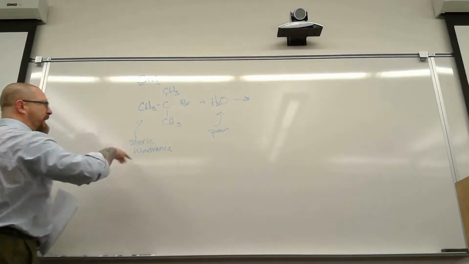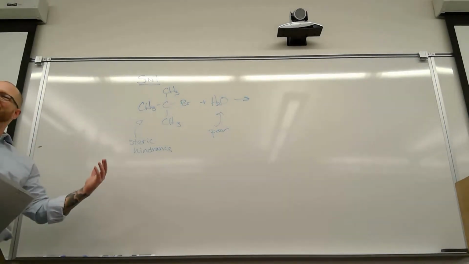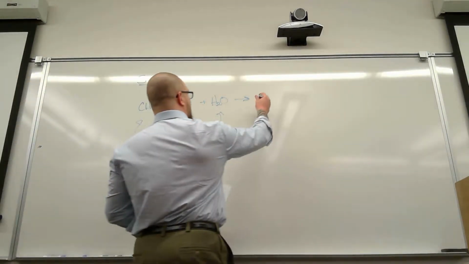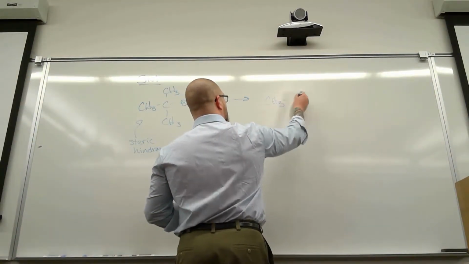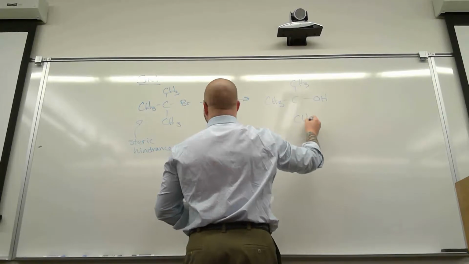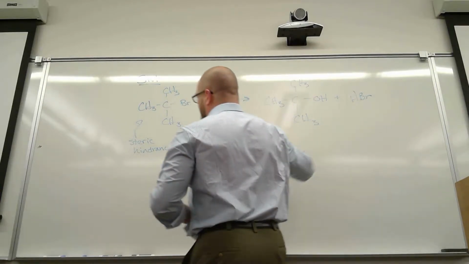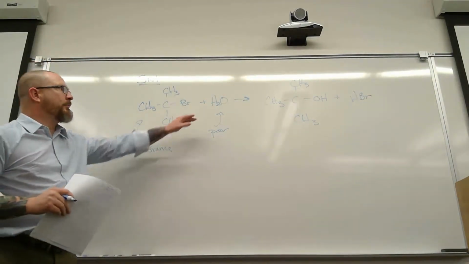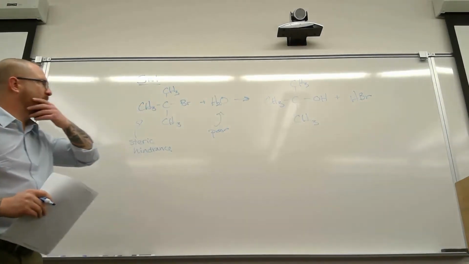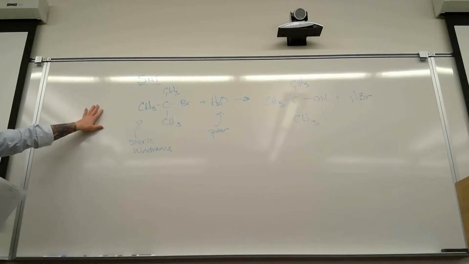So everything together here, this should not proceed for a substitution reaction because all we've seen is Sn2 up until this point. But it turns out that this actually proceeds quite well. And what happens is you get a different type of substitution reaction. And the HBr is dissociated because it's just a salt in aqueous solution. So you can put aqueous in there if you wanted to. And this actually goes off like a shot. And the reason is because it's not an Sn2 reaction, it's an Sn1 reaction.